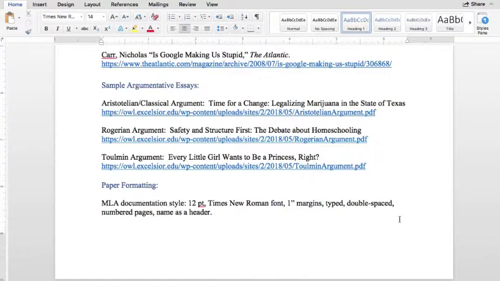It will be due March 24th by midnight, or before midnight, I should say, and is 2 pages in length. Also, I had some students get a little confused about this. I just want to reiterate. The due date does not mean the date that you need to do the paper. The due date is the last possible day that you can submit the paper.